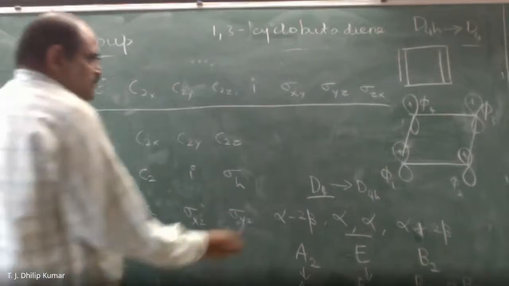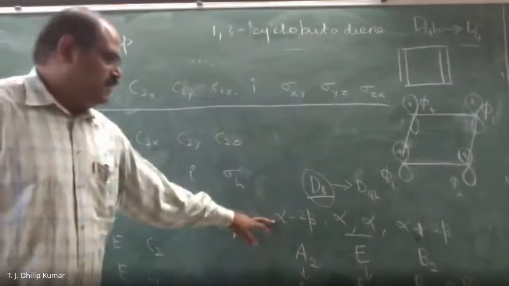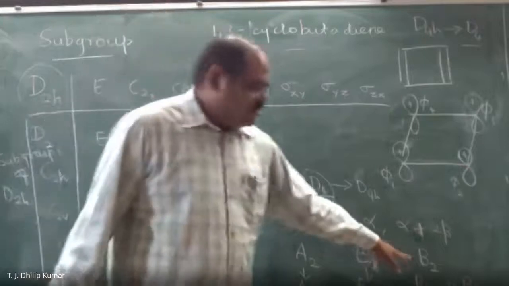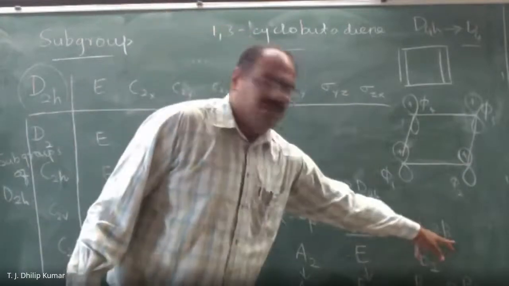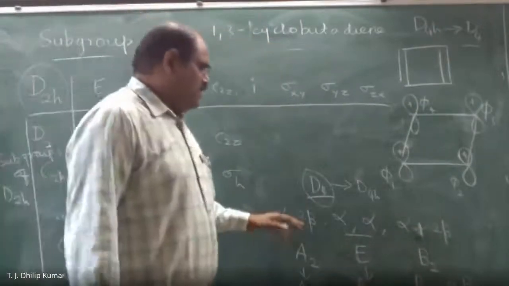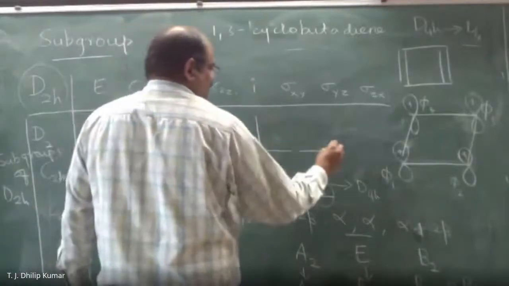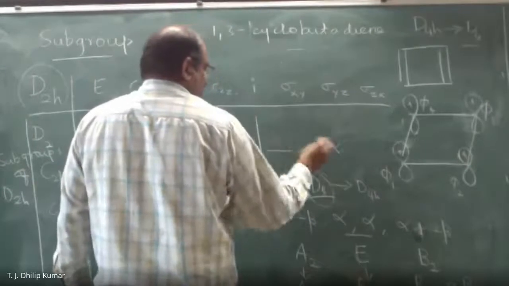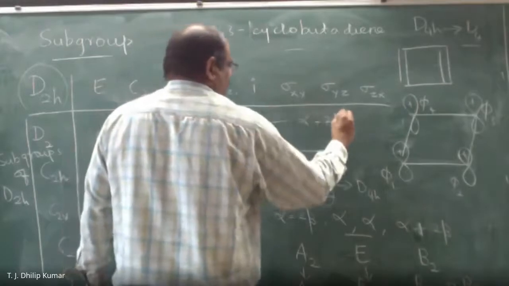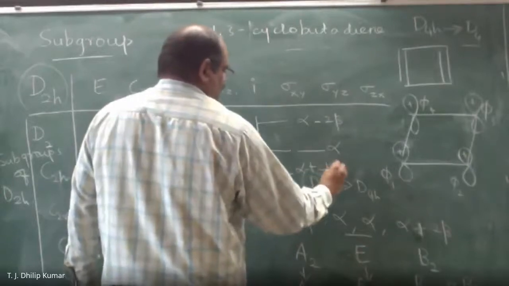So if you use just the subgroup, your derivation is simpler, and you get the energies with appropriate symmetries. Degenerate are E, and B2 will be the lowest because beta is negative, so this will bring it down. So B2 is lowest, and then A2 will be above. If you see the energy ordering, you will find 2 alphas. This is alpha, this is also alpha, and this will be alpha minus 2 beta, and this will be alpha plus 2 beta. So you end up with something like this.